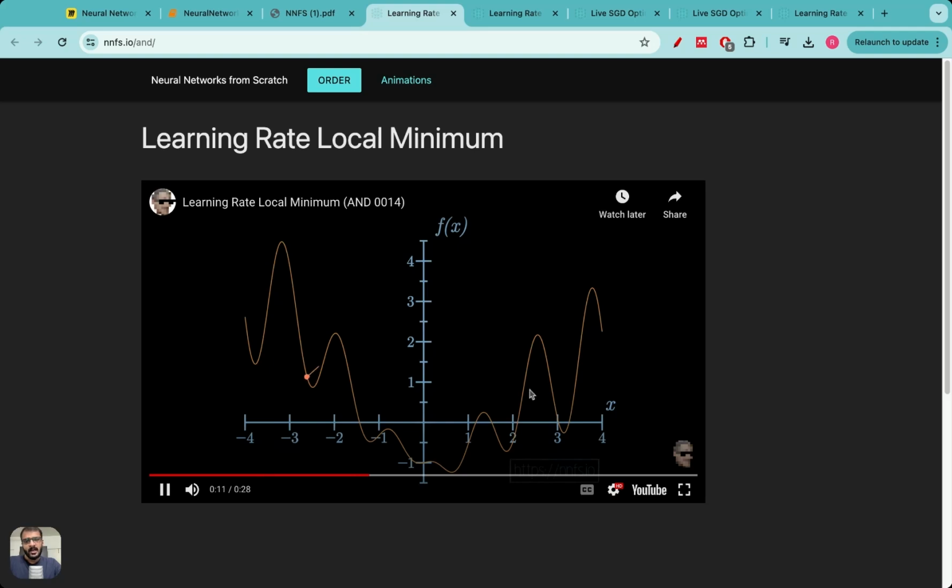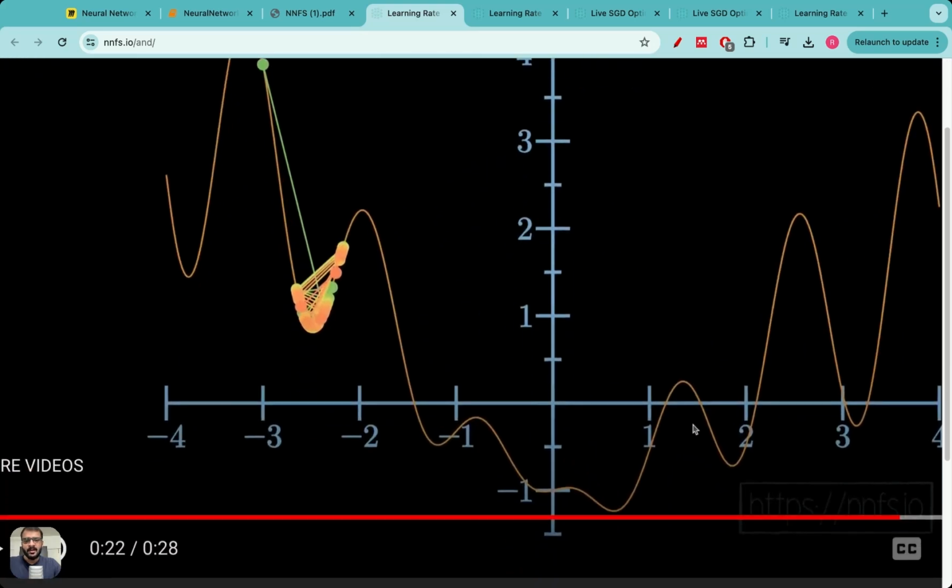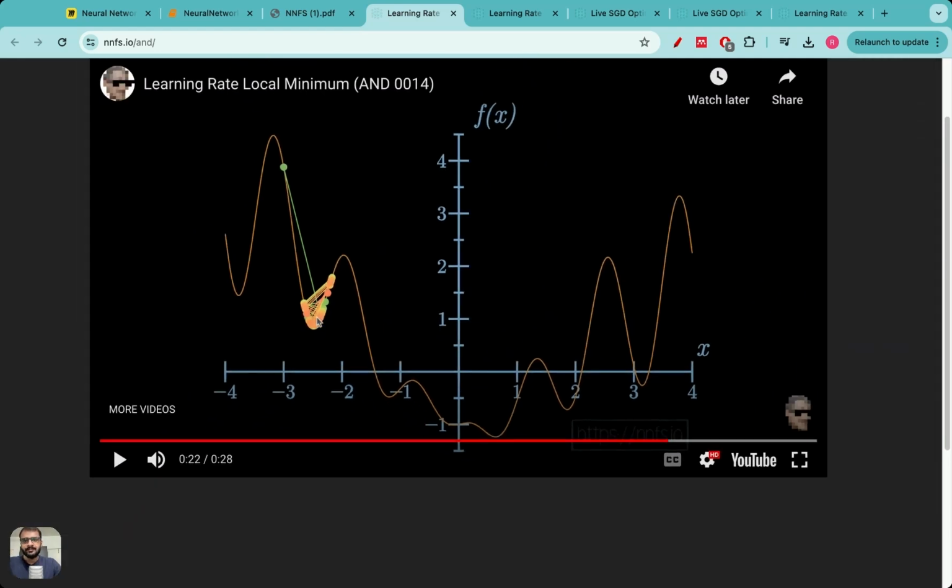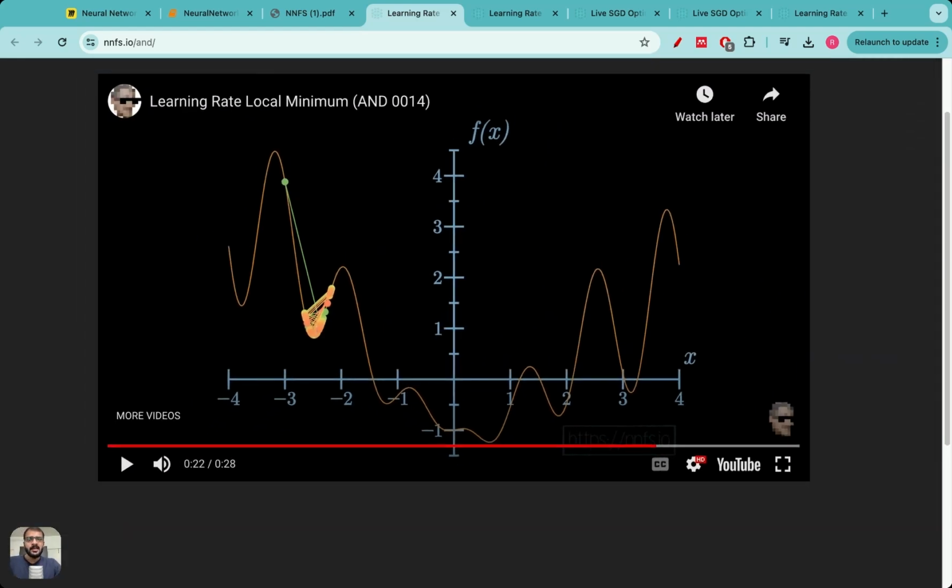We are not even exploring the entire loss landscape. In fact, at a much further point, there is an even better minima, which is much lower than the current local minima which we have found. However, because the step size is too small, we are getting stuck over here and we are not exploring this global minima over here. In fact, there are many points on the right hand side of where we are getting stuck where the loss is actually much lower. This is the biggest problem with a small step size.